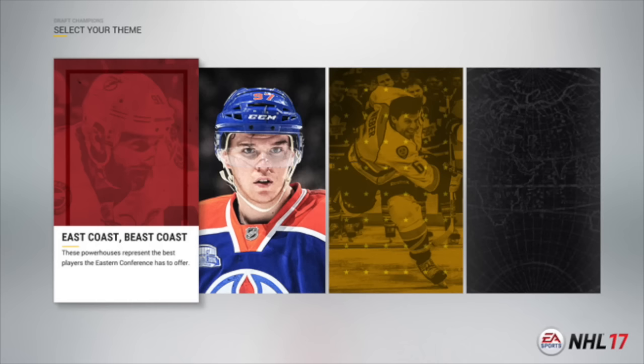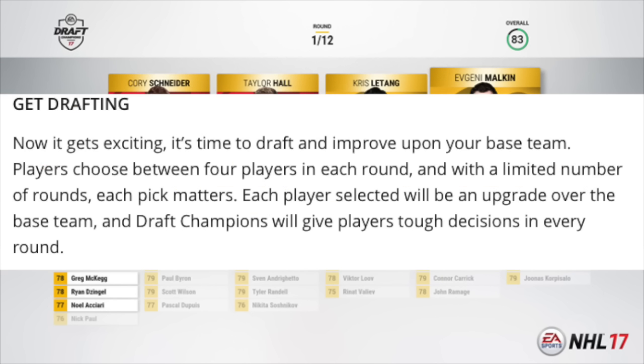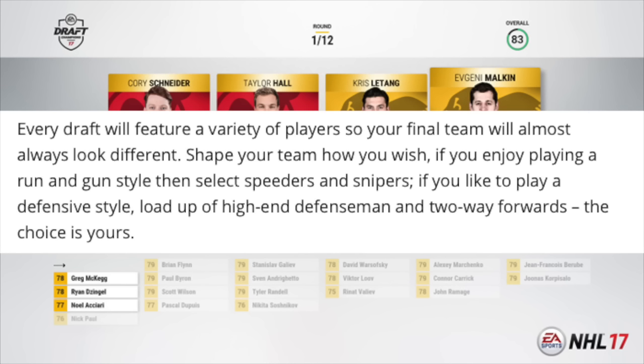So, next up is Get Drafting. Now it gets exciting. It's time to draft and improve upon your base team. Players choose between 4 players in each round, and with a limited number of rounds, each pick matters. Each player selected will be an upgrade over the base team, and Draft Champions will give players tough decisions in every round. Every draft will feature a variety of players, so your final team will almost always look different. Shape your team how you wish. If you enjoy playing a run and gun style, then select speeders and snipers. If you like to play a defensive style, load up on high-end defensemen and two-way forwards.